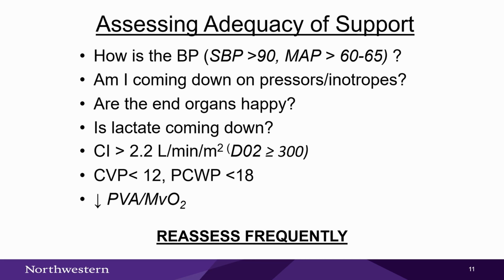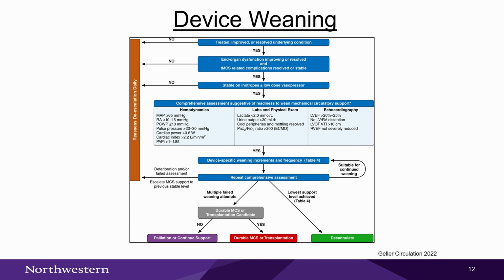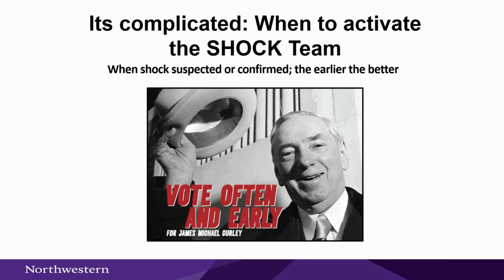We want adequate filling pressures, we want myocardial recovery, and we can't measure myocardial oxygen demand, but we want to be thinking about it, right? Because we are aiming for myocardial recovery. I'm finishing up. But at the end of the day, my summary slide is: it's complicated, so don't be dogmatic, and this is why we have shock teams, right? To have multidisciplinary input. Thank you very much. It's a great talk.